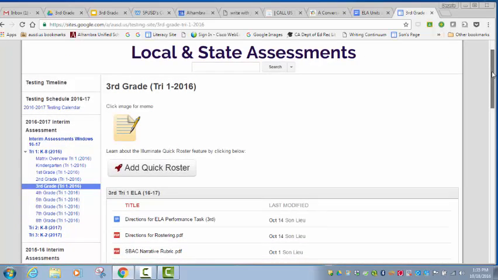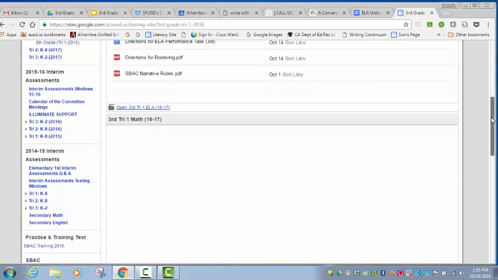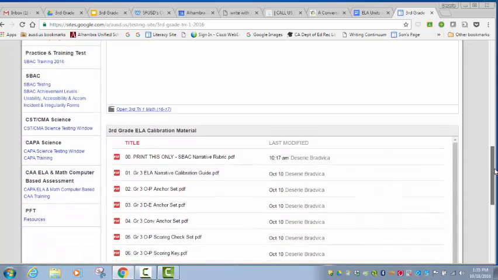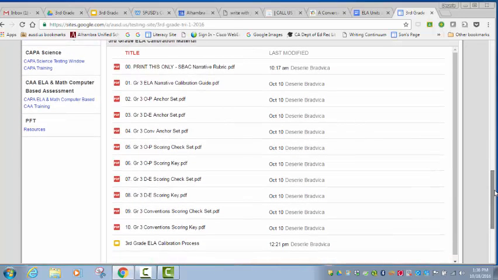I'm going to need to scroll past the directions for the task as well as rostering and the rubric. Those were used to give the students the task. I'm going to scroll past the math window to the calibration material. And don't get too scared. A lot of these are as short as we could make them. So item 1 is the narrative calibration guide. Will you please go ahead and open that PDF?